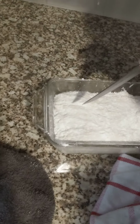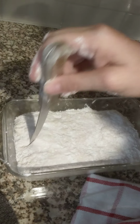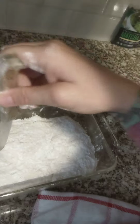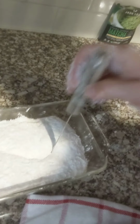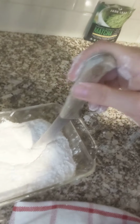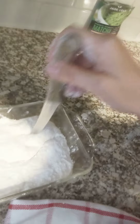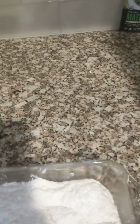But then you have to, I forgot what this is called, but you have to put a slit in it so it'll give it room to rise. And you could just make little designs. I like making flowers and stuff. Veronica likes to put I love you and cute things like that. Here's my little design, if you can see it.